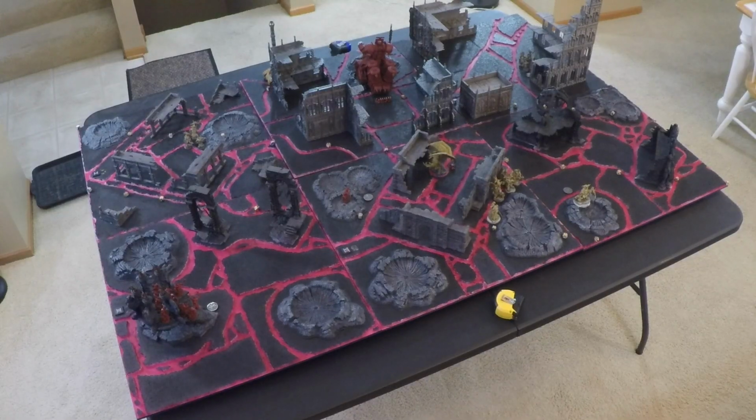At the end of the player turn, the Death Guard are currently controlling 3 objective markers, which means they will gain 3 victory points. And so at the end of Death Guard turn 4, the score currently sits at 15 victory points for the Death Guard and 8 victory points for the World Eaters.